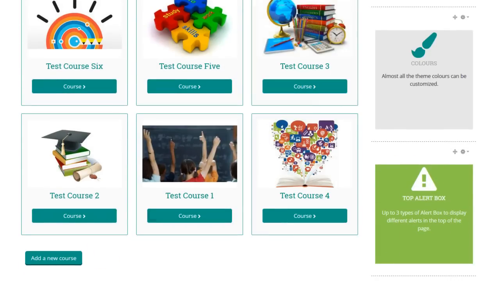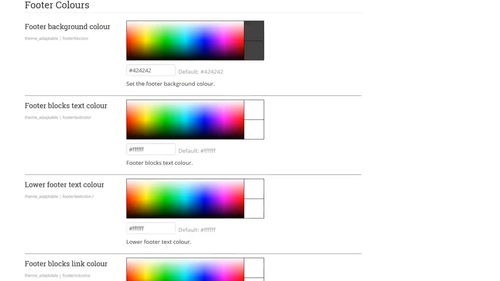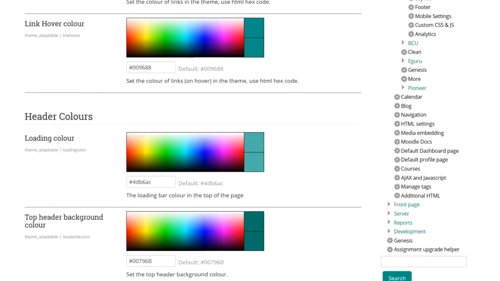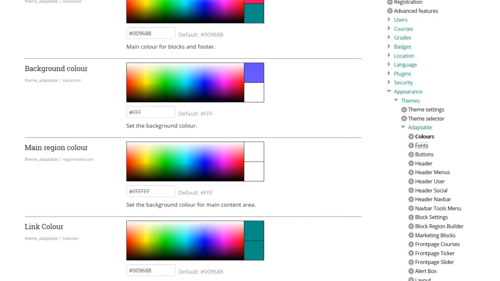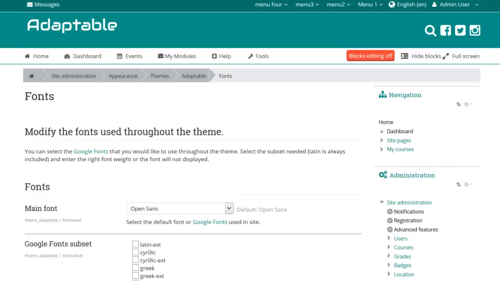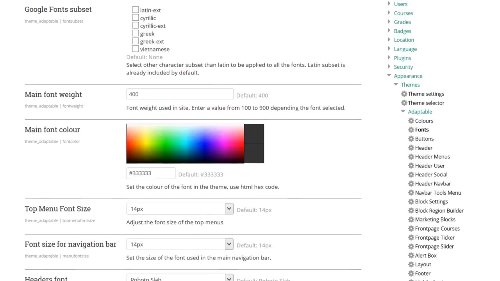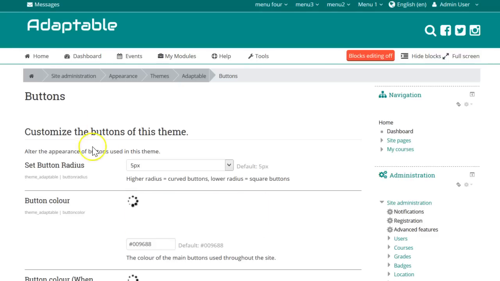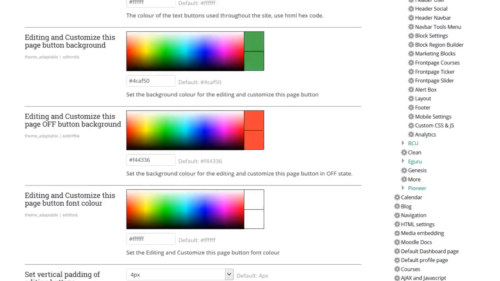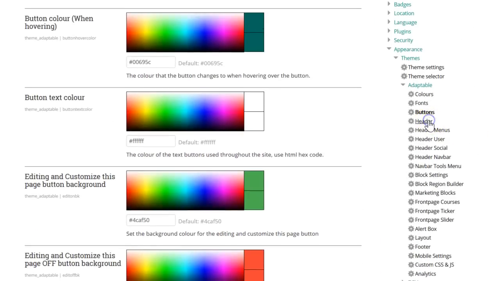So if we take a quick look at the admin section, we have colour pickers for pretty well everything. There might be one or two missing still. We're hoping to improve the admin section and find a better colour picker than this one. You can also define the fonts that you want to use. There's quite comprehensive font settings available to you. You can customise buttons, so control the colour and also the radius if you want square or rounded buttons. And some of the buttons have additional customizations, such as the login button.